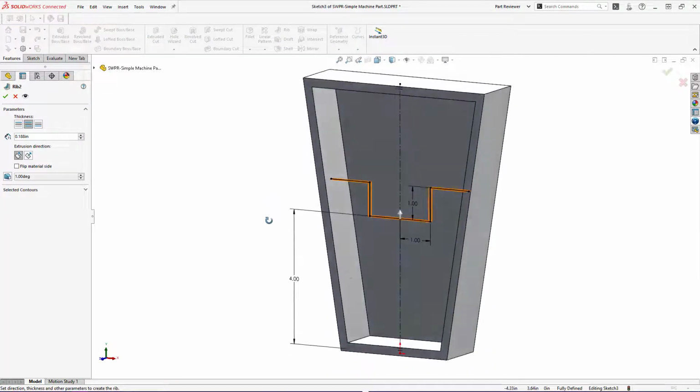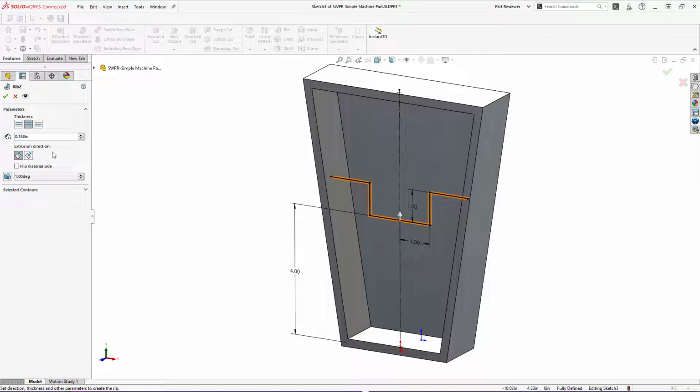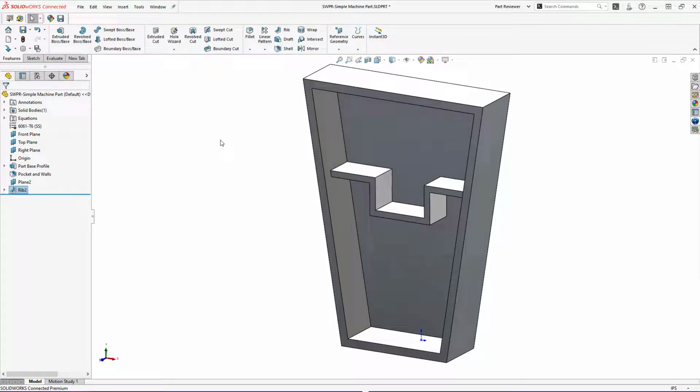Now let's rotate the view a little bit so we can see. Now we need to change the extrusion direction to the normal side to the sketch. And so again, we're seeing that the material thickness will be symmetrical about the sketch. Let's move it to the second side so that the material is to the inside of the sketch, because the sketch itself is the bottom edge of the rib. My thickness is 0.188. So let's confirm our selections. As we can see, the rib will extend itself down to the face and also conform to the angular side of the wall.